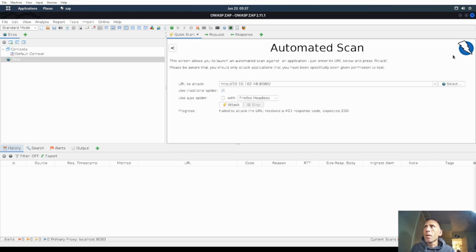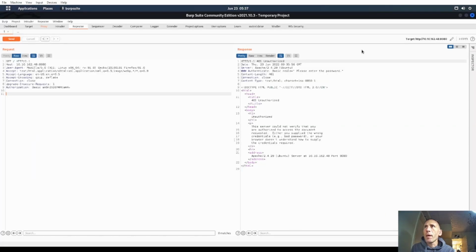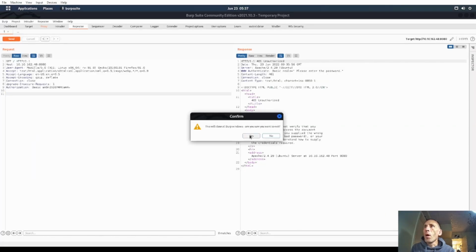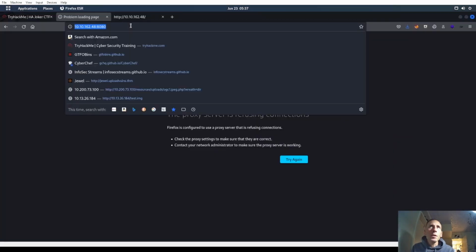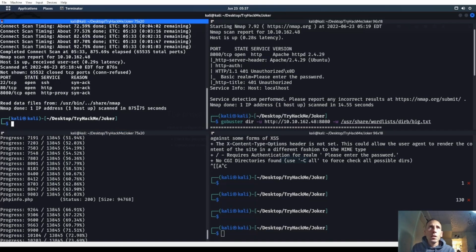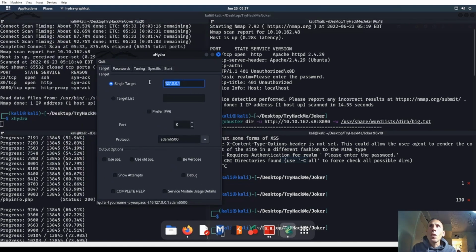I got an idea. Because Hydra is a huge pain whenever you're putting it into the command line for something like this. But Hydra was nice enough to come up with something else. xHydra. Alright, so single target, yep.